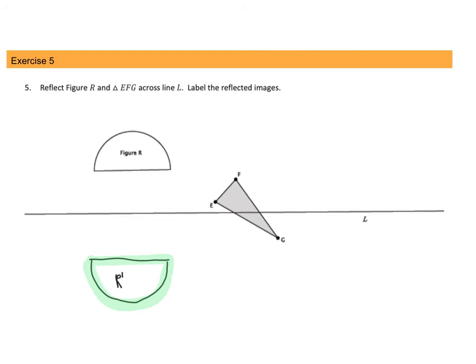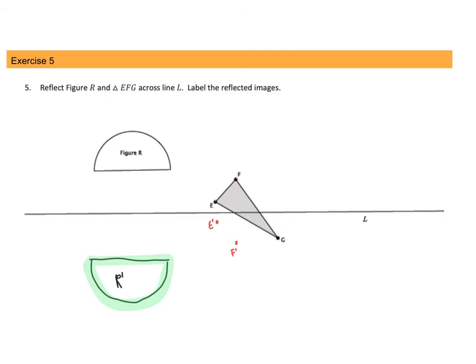The next one I'm going to actually do with the video going so that you can see it. Shapes are hard to do reflections with if you're just trying to think of drawing the whole shape at once. It's a lot easier if you focus on one point at a time. So I have E right here. It's about that far away from line L. So my E prime is going to be right here. F is right here, so it's going to line up, and it's going to be probably about this far away. So this is F prime.